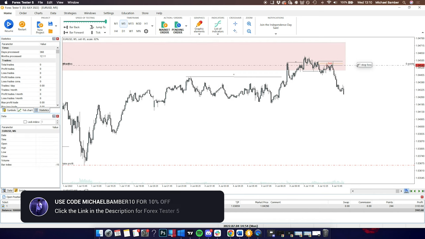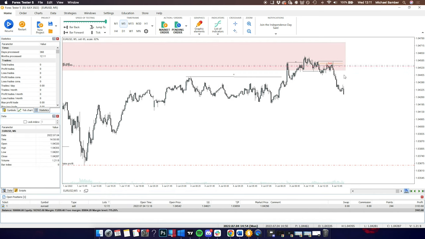Right, okay, I'm going to be moving my stop to break even now. So what I've done is just move my stop to break even, just a bit more to cover things like commission, spread and stuff like that. And you can see this trade live in here as well.